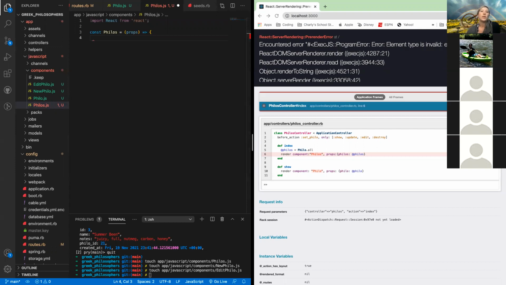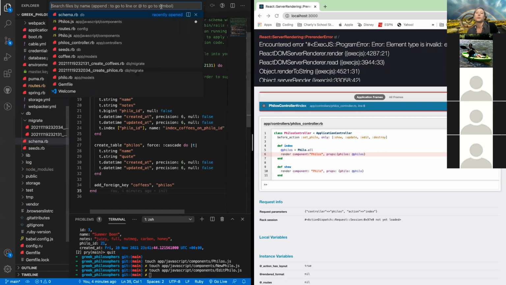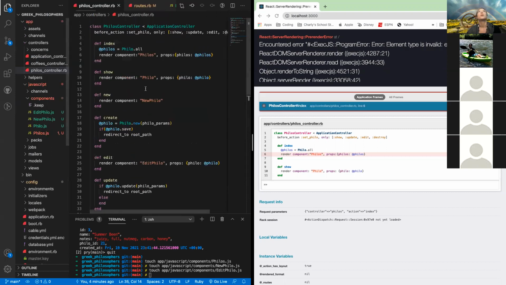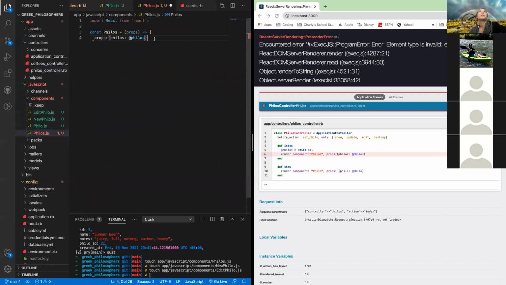and then in the controller, you guys remember, let me grab my controller. For the index, we sent these props, Philos, which is all of them, right? All the philosophers. So I'm just going to grab these to illustrate what's going on here.